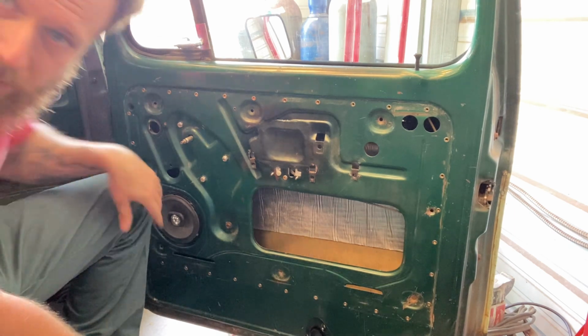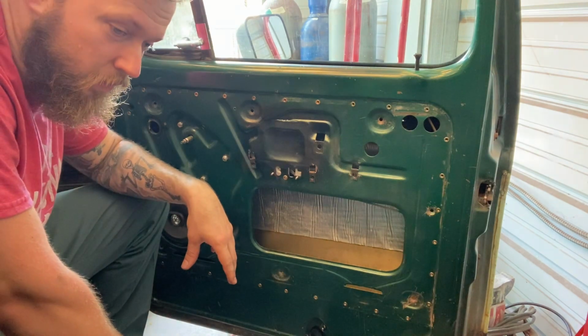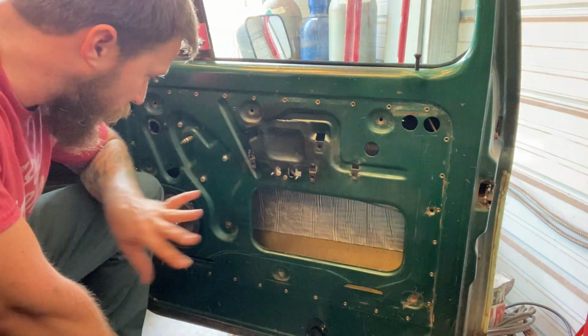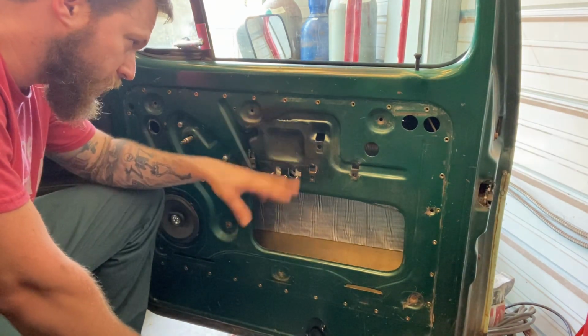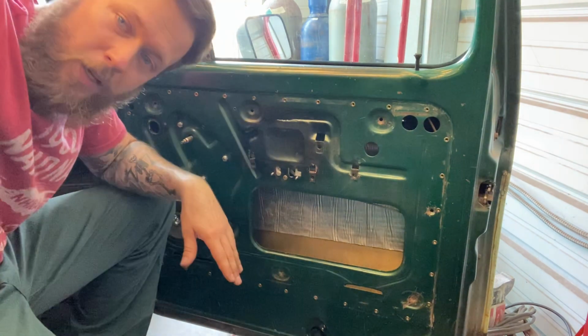Because I'm gonna have these door panels powder coated, so I want to do everything one time and be done with it. Here we go.